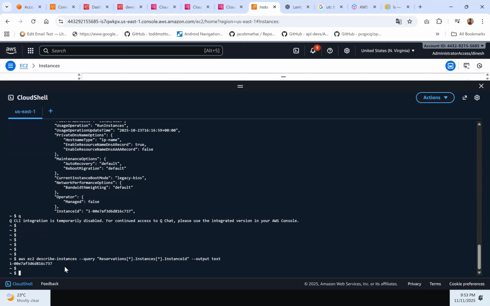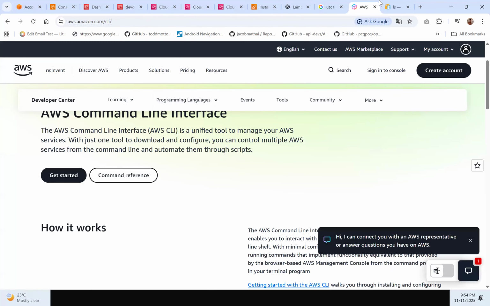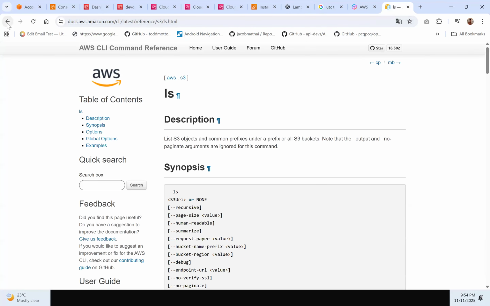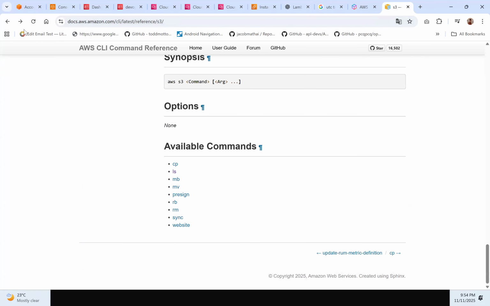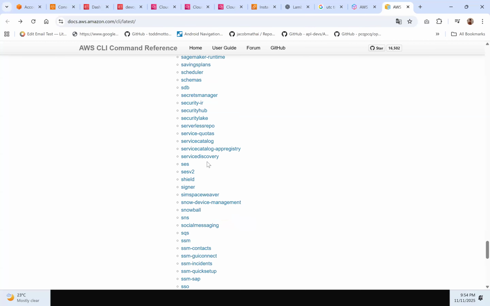So yeah, sometimes if you don't have access to the AWS Management Console, you can also use AWS CLI to interact with AWS. All the services support CLI, and it's not practical for everyone to remember all these commands. So you can either use this reference, or if you have access to any AI agent, you can give it the requirement and the command will be generated.